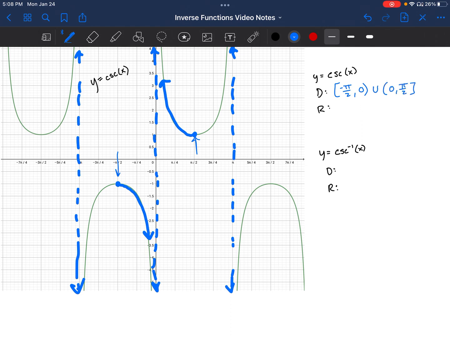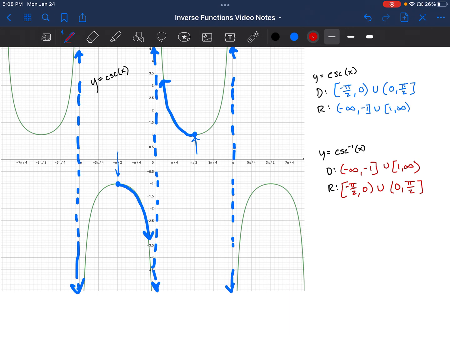My range, again, is going to be similar to cosecant. It goes from negative infinity to -1 with a bracket because it includes -1, union +1 to infinity. For the inverses, they just switch. Negative infinity to -1 with a bracket, +1 to positive infinity with a parenthesis. Well, that is not a very good parenthesis. Let's try that. And the range will be from negative pi over 2 to 0, parenthesis, and 0, parenthesis, to pi over 2, bracket.